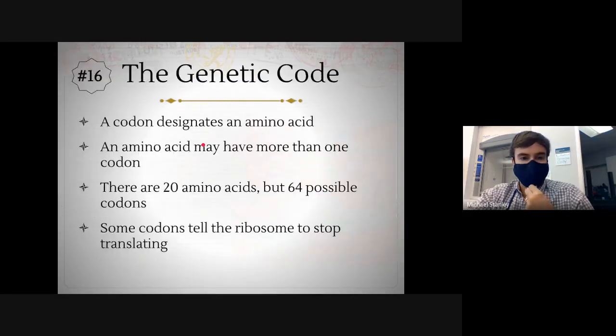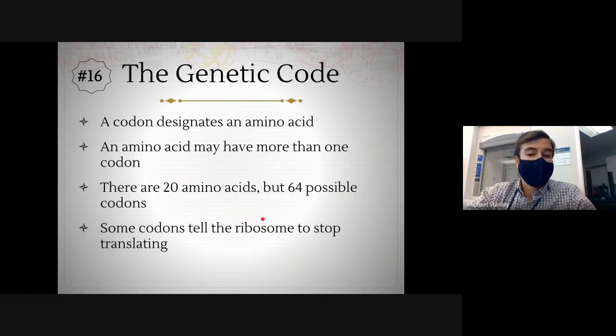So again, each codon is a code for a specific amino acid. So each set of 3 bases, each 3-letter code, corresponds with a specific one of those 20 amino acids.